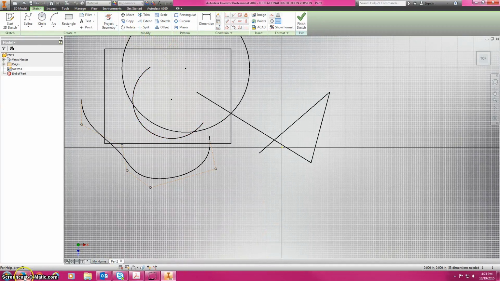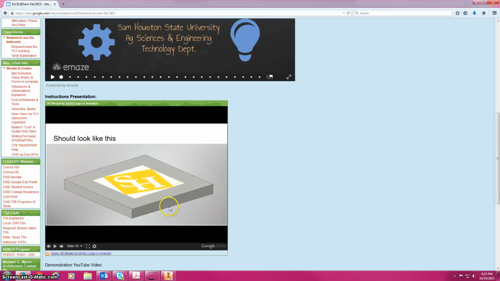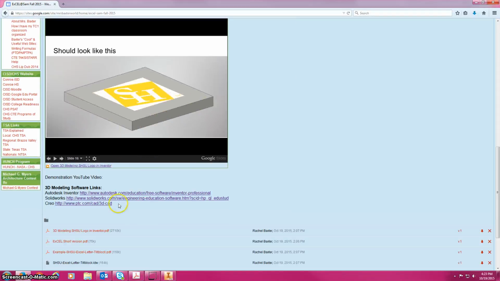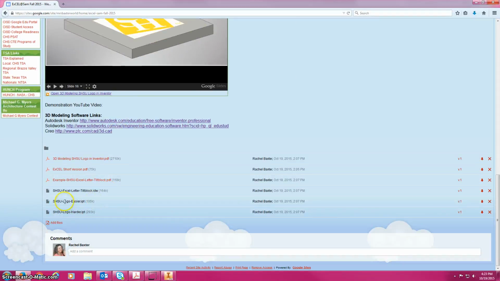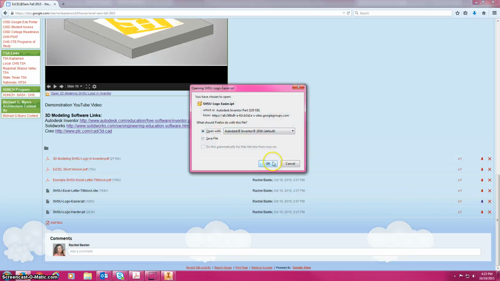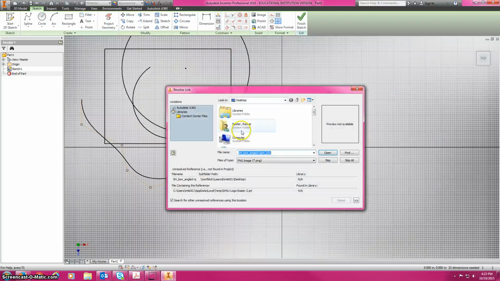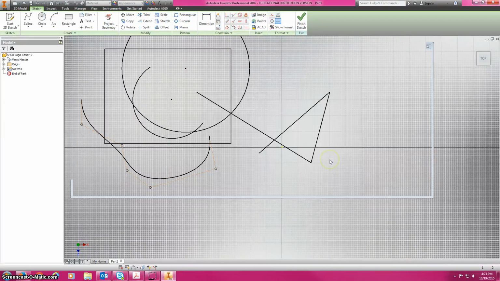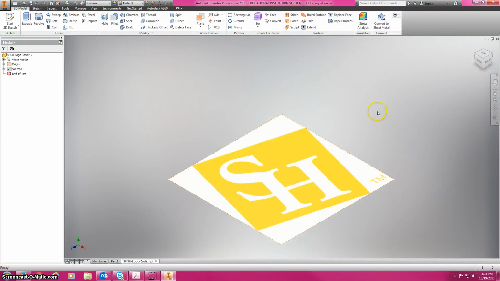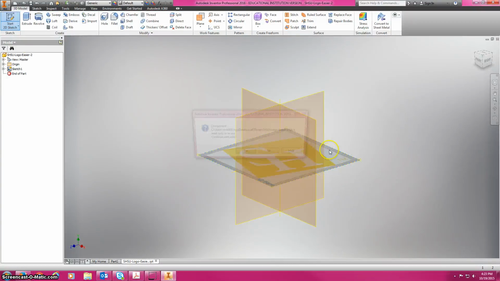file. You can get this off the website. So you can get it from the link within the PowerPoint, or you can also just come down here and click on the folder here. And we're going to click on the download. I'm going to tell it to open. And it's going to say, where are you at? Tell it to skip. And it should be there. There we are. Excellent.